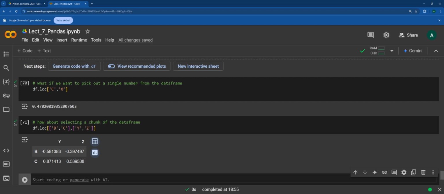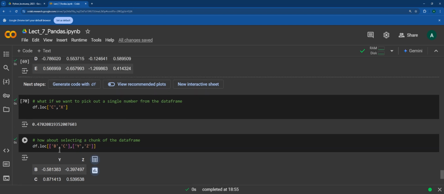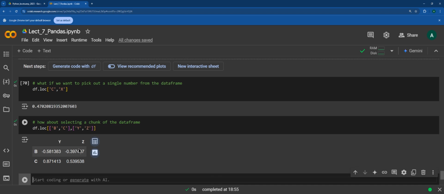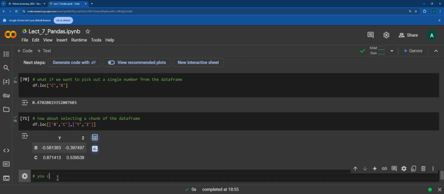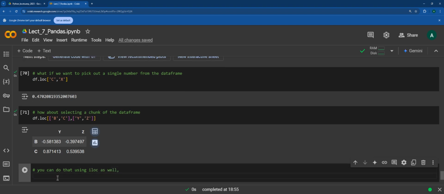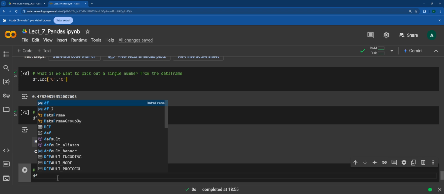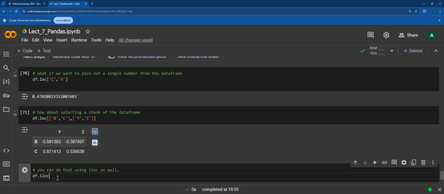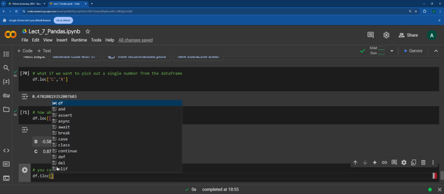You can also do exactly the same thing using iloc, okay? The way you do it is df.iloc.